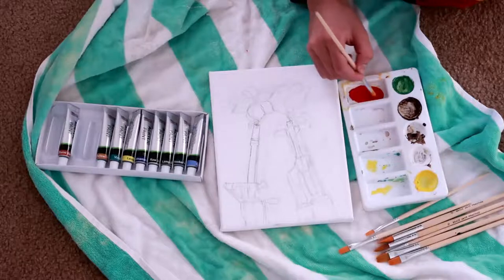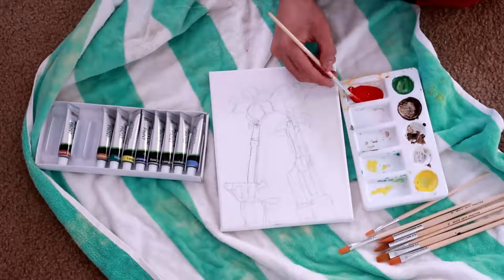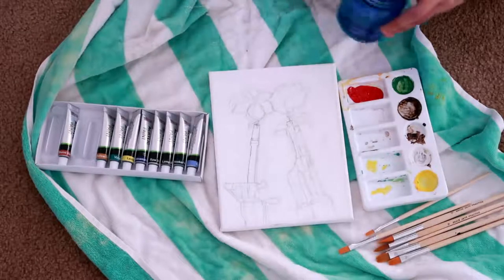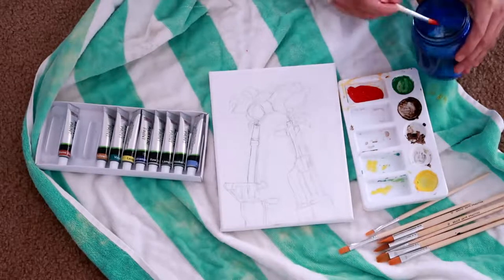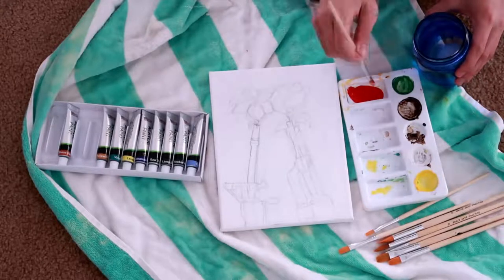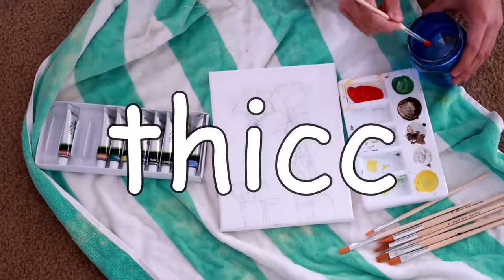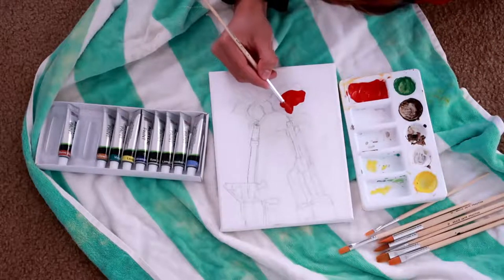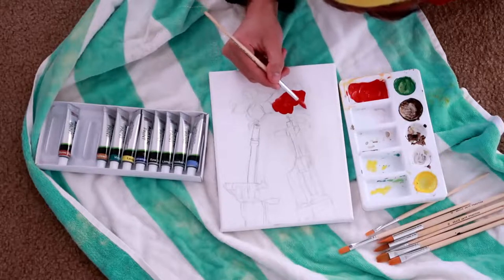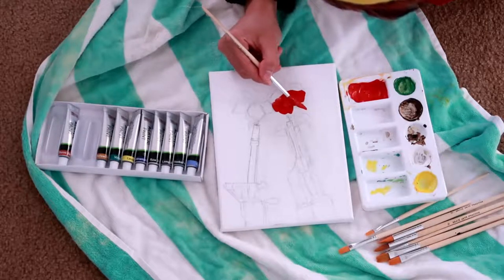Someone also said that acrylic should be watered down so it's not as glossy and pigmented. I have no idea if that's true. I'm too lazy to look that up, but we're just gonna do that. I'm gonna put a couple drops of water in here so it's not as thick. Okay, so once again, it seems as though this is gonna cover every single mark I made. So I basically just wasted 30 minutes of my time sketching.